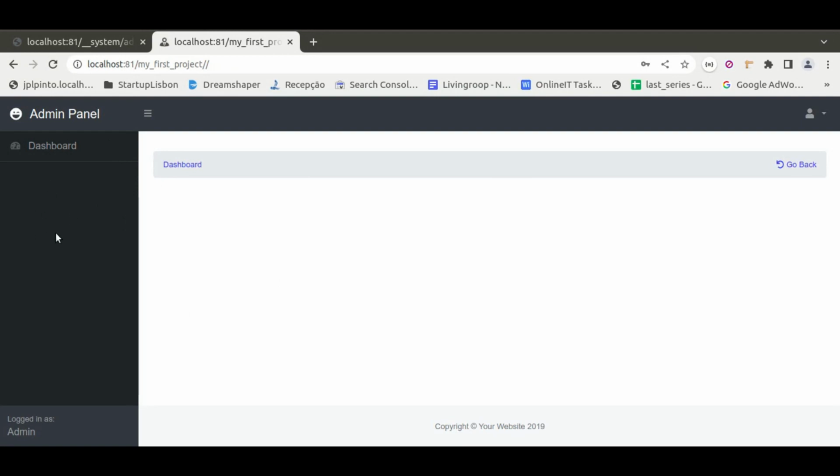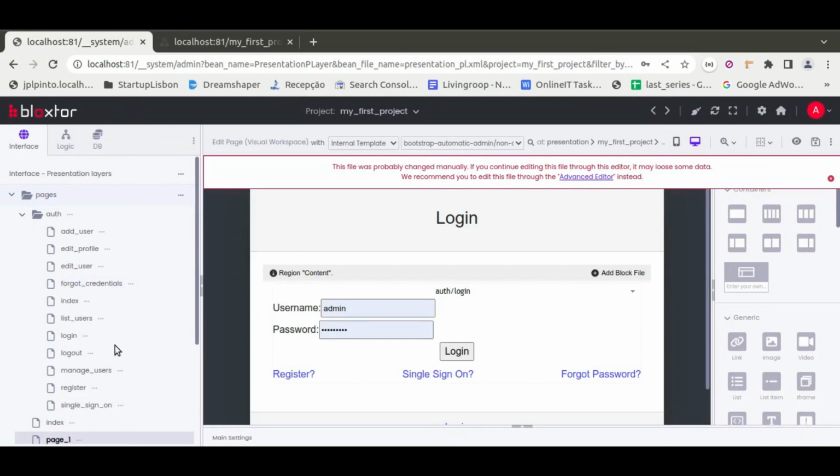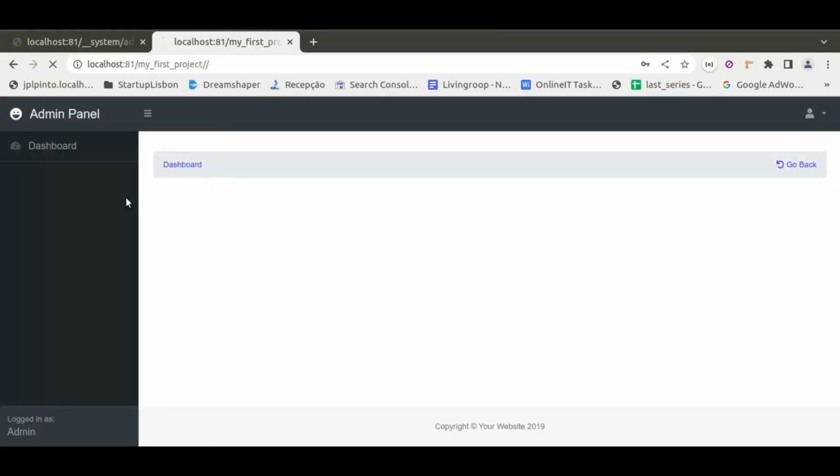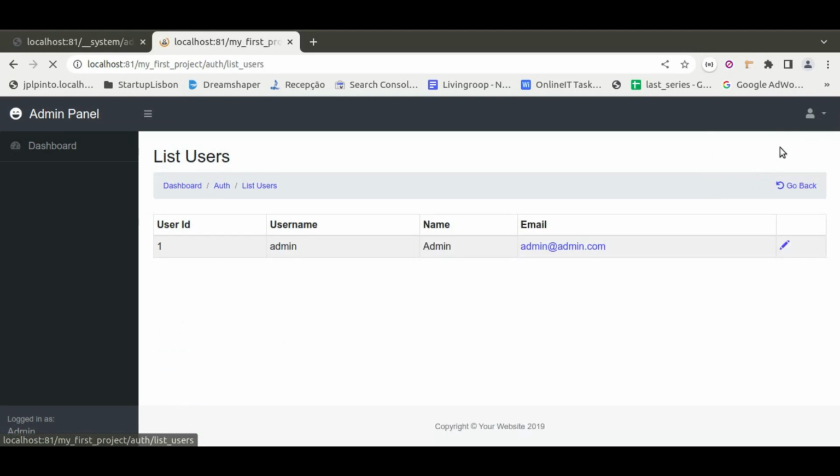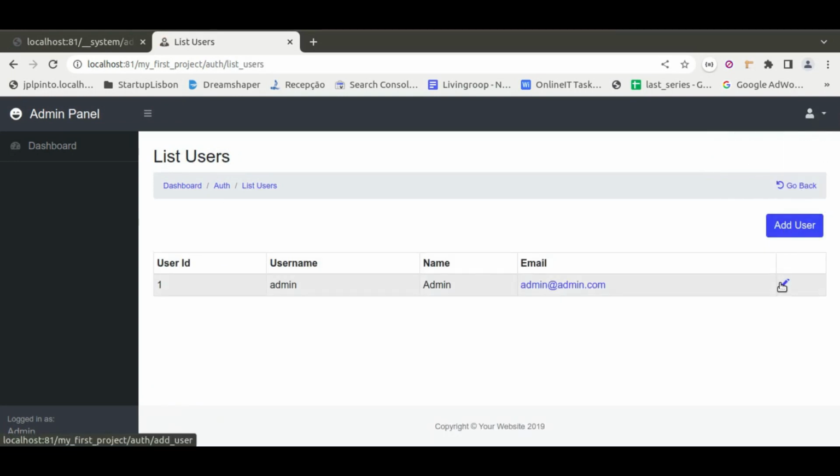Well, obviously in here we needed to have a menu for the page 1 so we can see the page, but for the sake of this tutorial let's just do the preview of the page. And now that we are logged in, it doesn't say user not allowed anymore, so it shows us the page. So we can see here page 1 and in here page 1. So additionally, when we installed that program, it installed a bunch of other files, which allows us to manage the profiles, to manage the users, to add new users, to edit existing ones, with managing the correspondent user profiles of the specific users, and a bunch of other options.